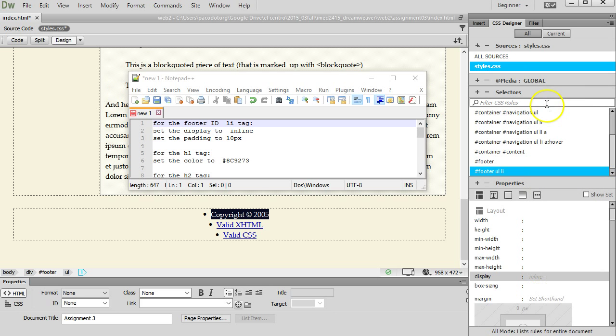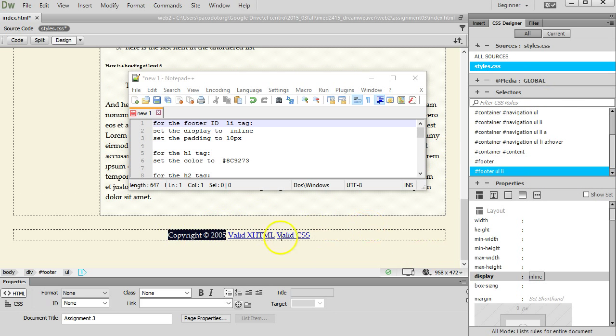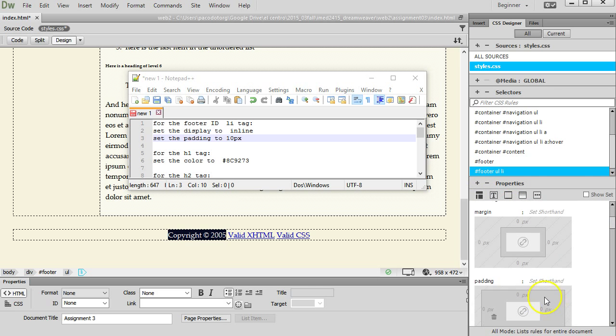I'll click on inline, and that'll make it go horizontally. It also gets rid of the bullet points. Let's set the padding to 10 pixels to give us a little space in between the words. See, padding is going to be in layout, and it's beneath the margin. The padding in the shorthand, I'm going to say 10 pixels, 10 px. So delete that.